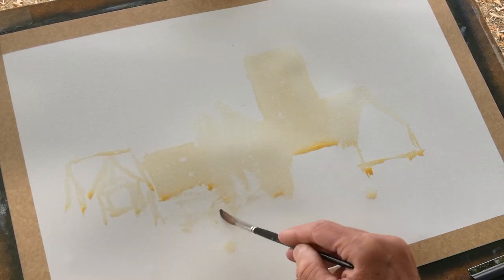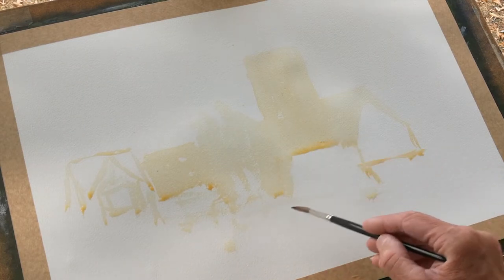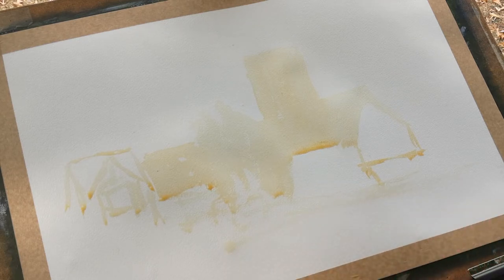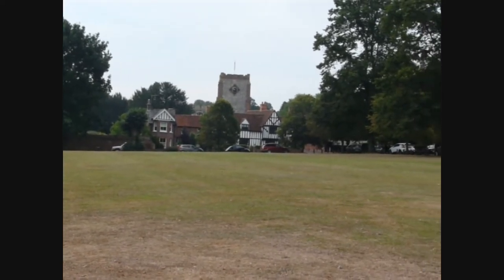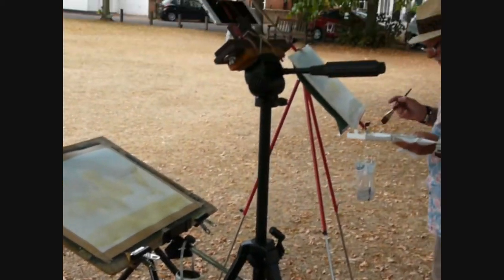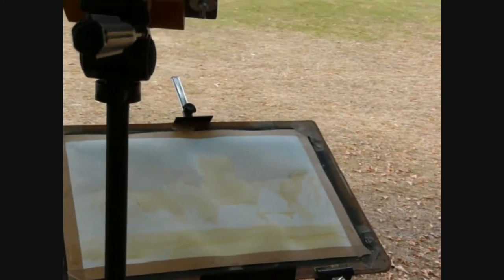Good, and then we come down to the foreground area. Good. I think that more or less does it for the first indication of where we're going to lay everything. Well, there's the scene, and this is the setup we've got this morning. Got the first washes down.